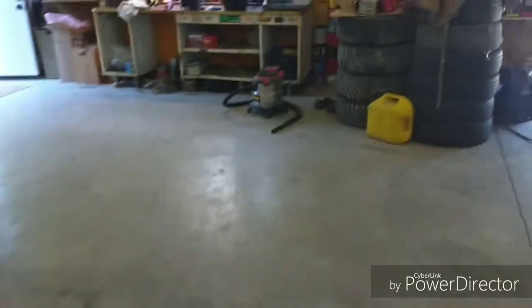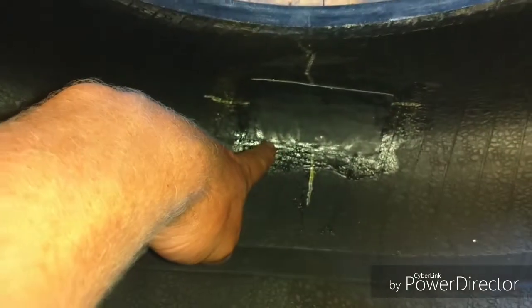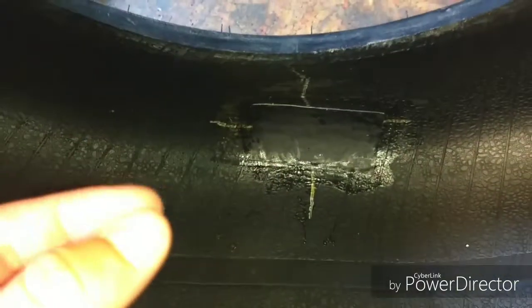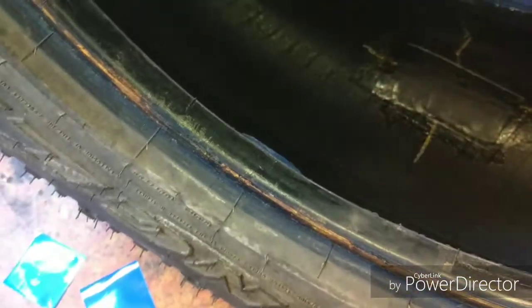So, how we doing over here? Poke it. I touched the butt. Still a little bit tacky. Actually, I think that'll be perfect.